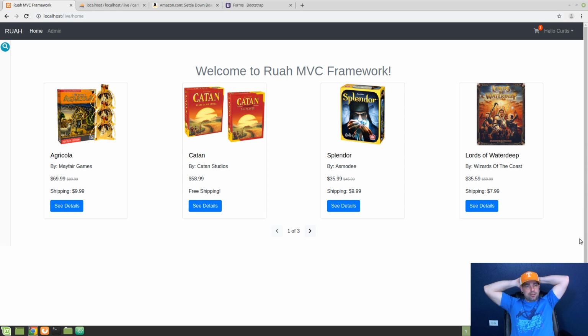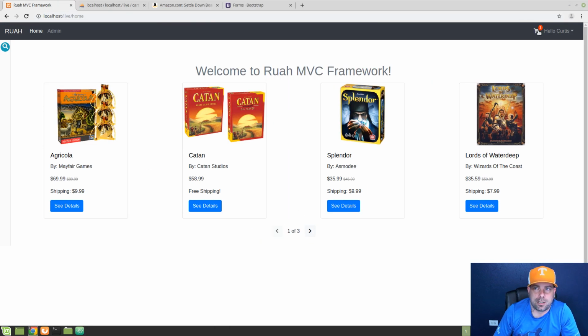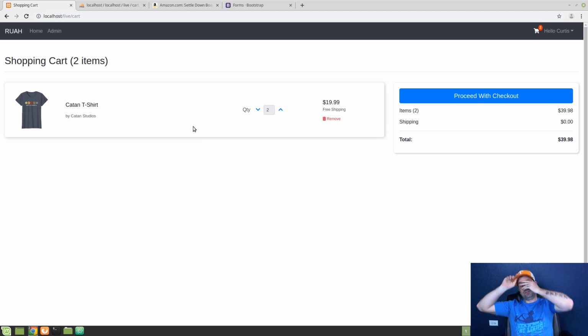So essentially, what we need to be able to do is we need to separate these products in our shopping cart by options. So basically, this whole thing here, this is going to be an option of small because I have 2 of those. But if I add a medium one, that'll be a whole nother one that I can remove and add quantity to, like that. So yeah, there's so much to do. Also, the quantities are going to have to check inventory. We're going to need to save.